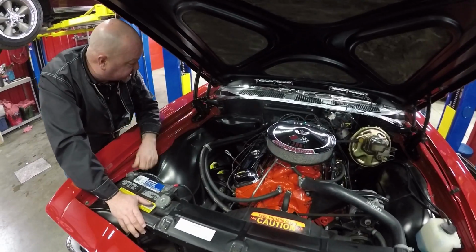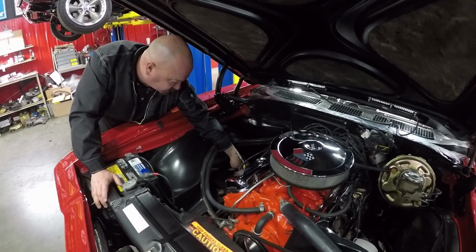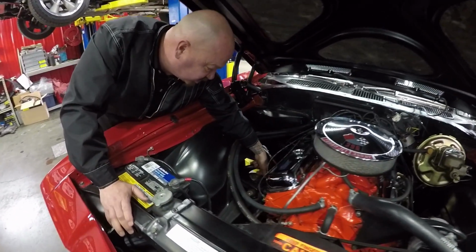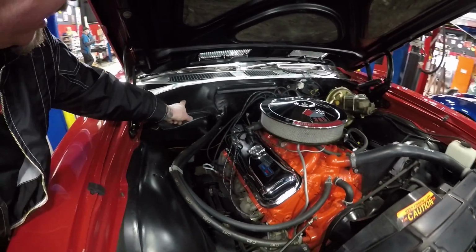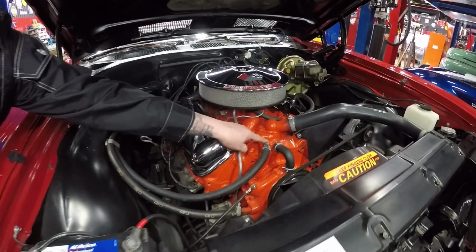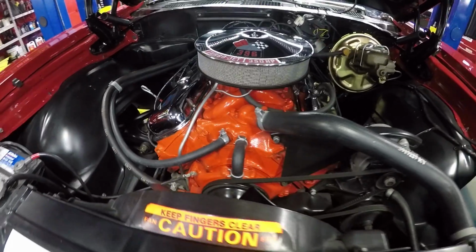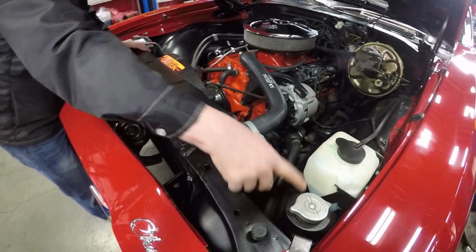Inner wheel houses are nicely painted. I see brand new shims in the crossbars and the upper control arms. I see brand new washers and bushings there on the shocks. I believe those shocks are new also. And look at that firewall. Look how nice and clean that is. We even got GM markings on all the hoses. And it's got the correct clamps here too. The crossover looks good. I mean, this is an amazing build, guys. And that power steering pump's got the remote reservoir there for the fluid.